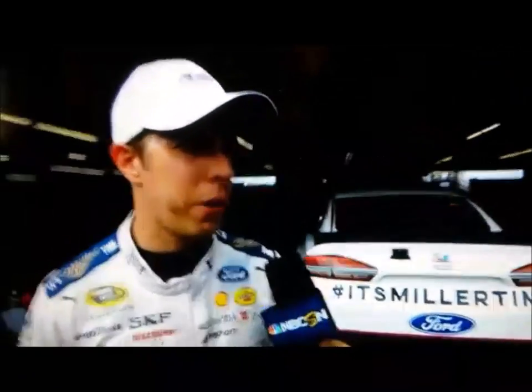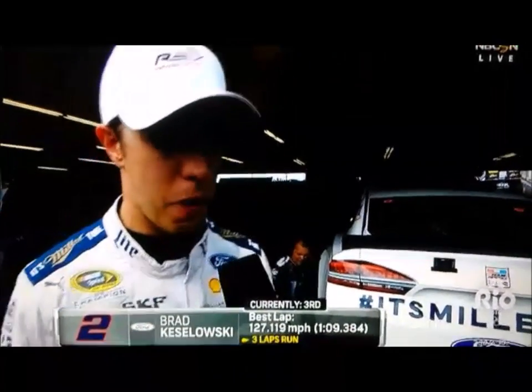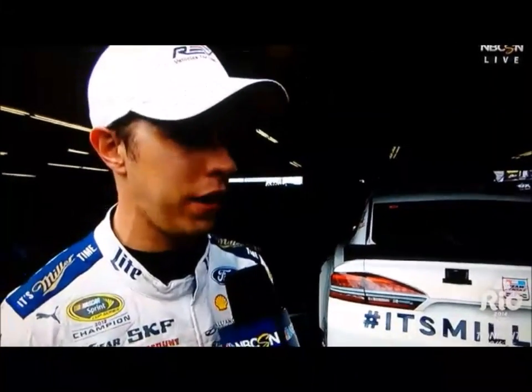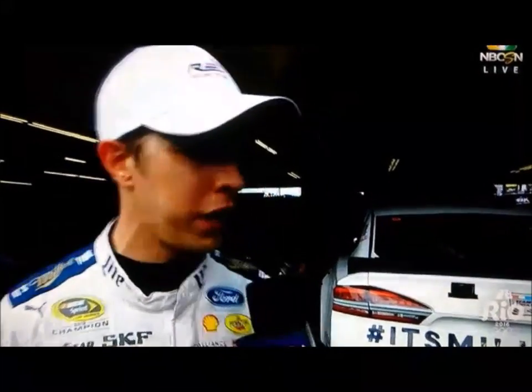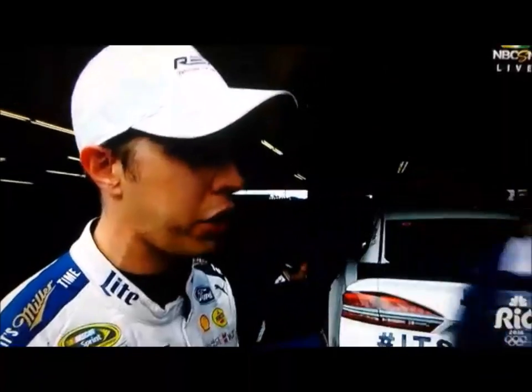Yeah, it's pretty similar to how we tested — really, really slick. I'm not sure it's really the track that's slick; it's the tire. When they repaved these racetracks, they're all using this new kind of asphalt that's really different than what we're used to here at Watkins Glen. So it's really hard on the tires. And Goodyear brings a really hard tire, and the groove gets really narrow and real slick. I think you're seeing a little bit of that with how hard the cars are driving — specifically turn one.